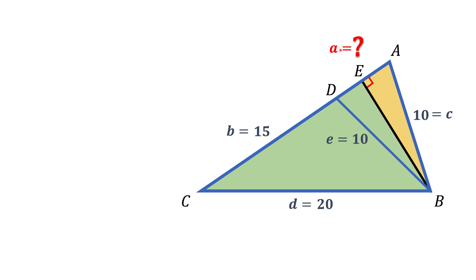So for the yellow triangle, Pythagorean Theorem gives us this expression. For the green triangle, Pythagorean Theorem gives us this expression. We are only interested in A, but we don't care about BE. So what we can do, we can take the bottom equation and subtract the top equation from it.